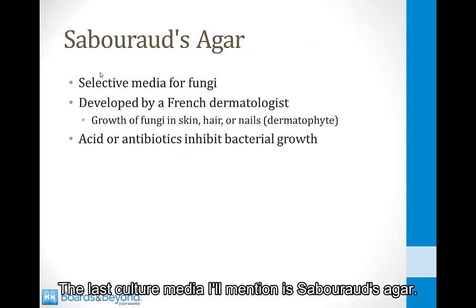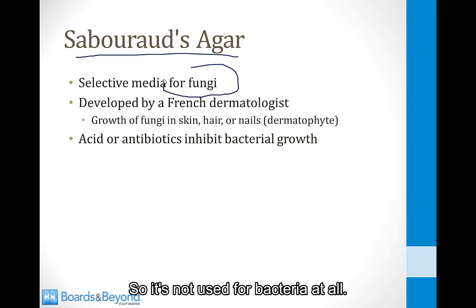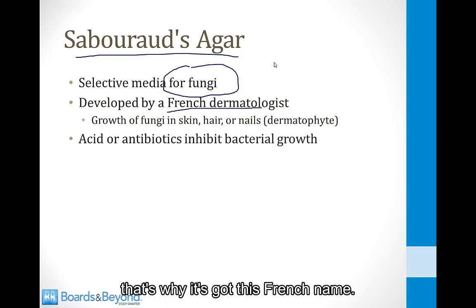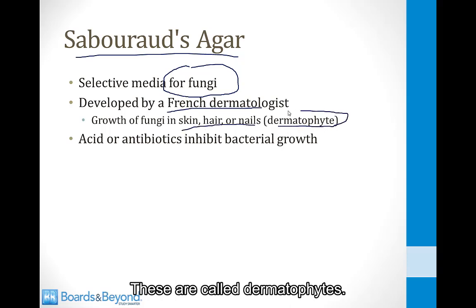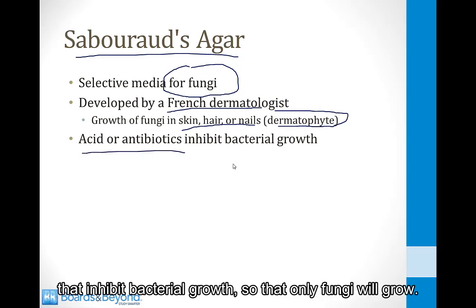The last culture media I'll mention is Sabouraud's agar, and this is a selective media for fungi, so it's not used for bacteria at all. It was developed by a French dermatologist, that's why it's got this French name, and he was trying to make the bugs grow that cause infection of skin, hair, and nails. These are called dermatophytes.